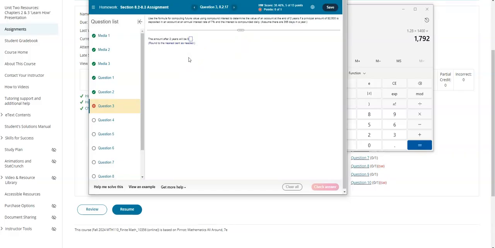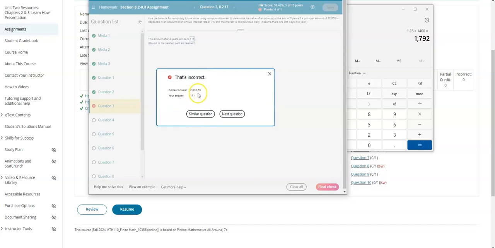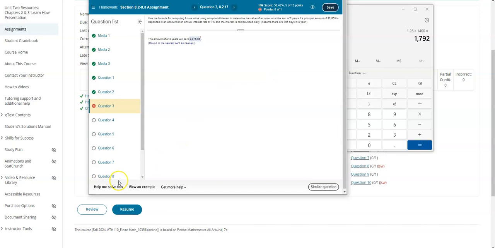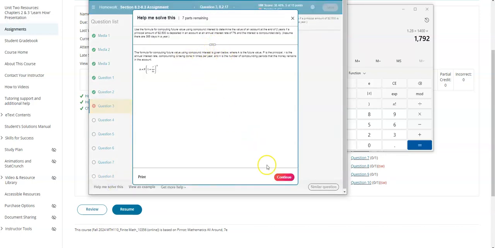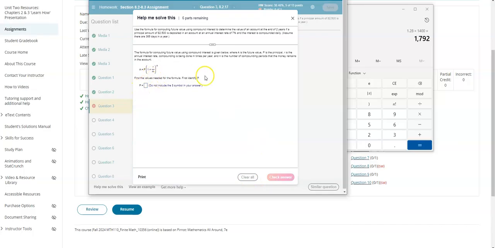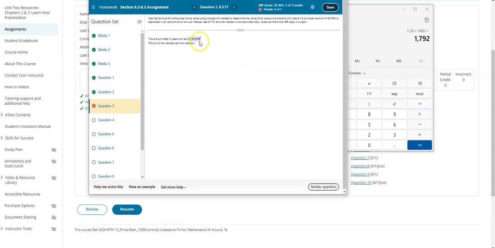So your goal is to make 100% on your homework. You get 3 chances to answer each question correctly. After those 3 chances, you will be given the answer to the question, and if you need to see how the question was solved, like where this answer came from, simply go to the Help Me Solve This and follow the steps that MyLab will give you through each of those steps. Now, once an answer is marked incorrect, click on similar questions so you can get another chance to answer it and practice. Don't skip questions. Work your questions out authentically.